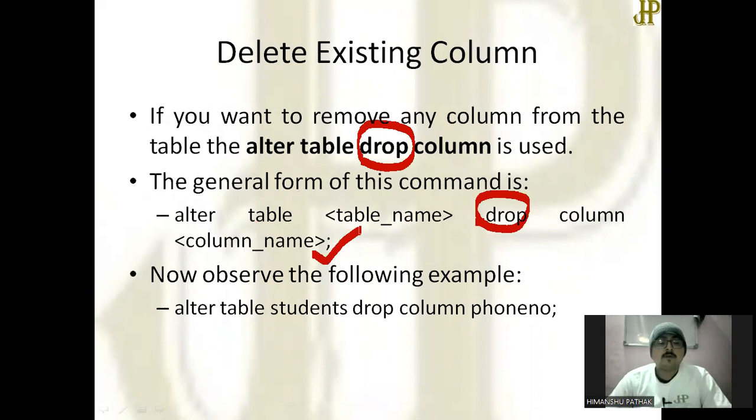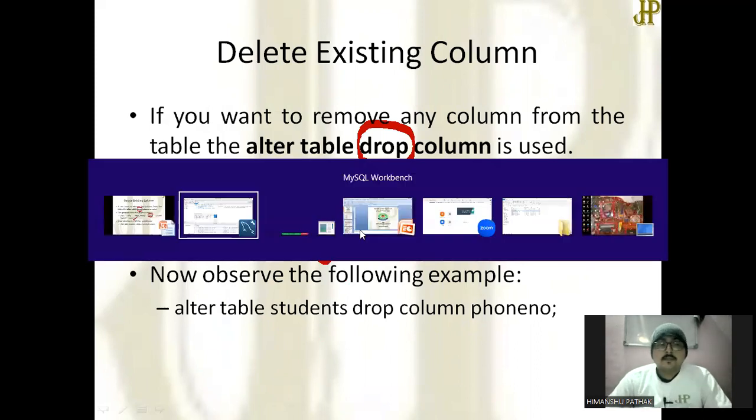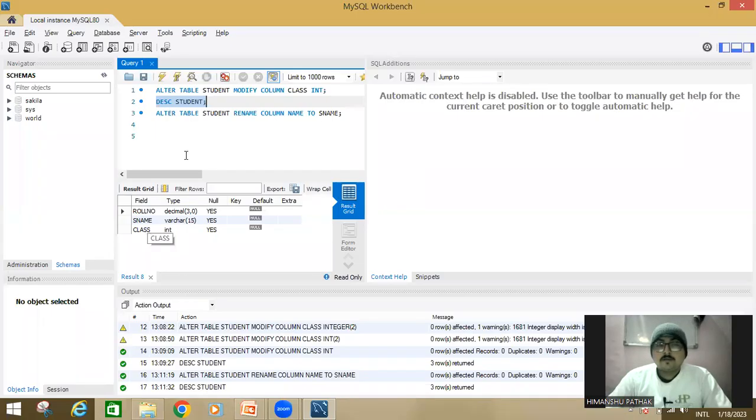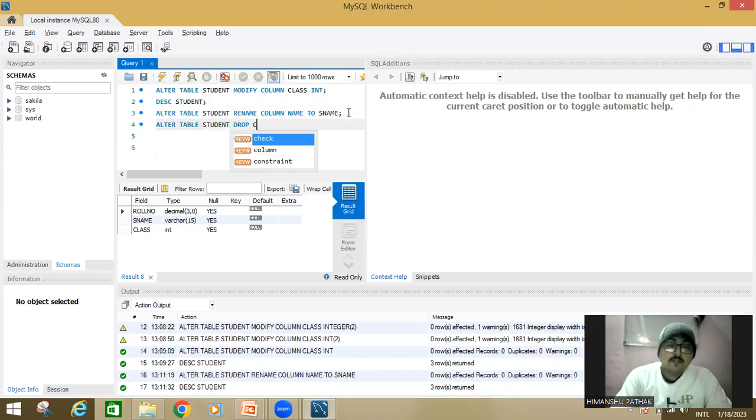Now I want to delete class. So how is it to be done? Very simple. Alter table student. Now I want to drop, so the drop clause is to be used. Column is to be dropped. And which column name? That is class.